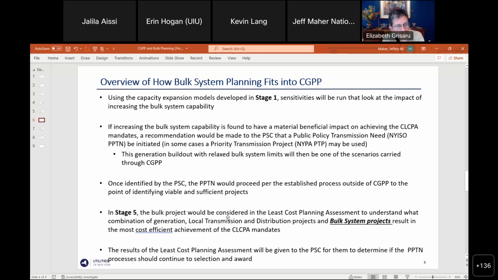So when we move into stage 5, the output from the NISO solicitation, right? They've made it through viability and sufficiency review. The NISO would be able to inform the commission how the viability and sufficiency review unfolded, what projects were viable and sufficient. We do view the potential need for a tariff change at the NISO, because what we view the need here is for the NISO to also provide some information on developer costs. So that's where the cost piece of those potential bulk projects would come from. So there again, from stage 1 we have the potential benefits, and from the PPTN we have the potential cost. And then in stage 5, the model would be able to help us understand if those benefits were worth that cost.